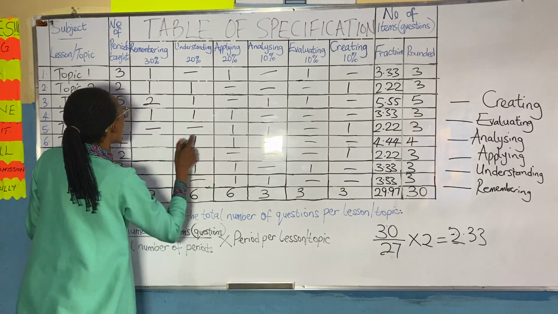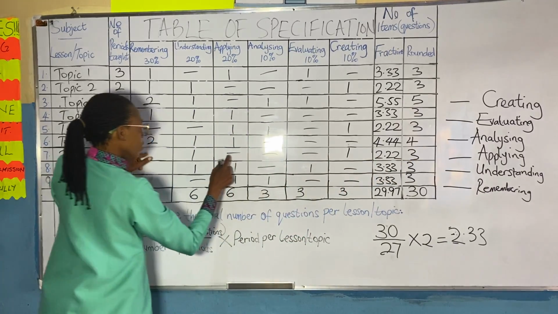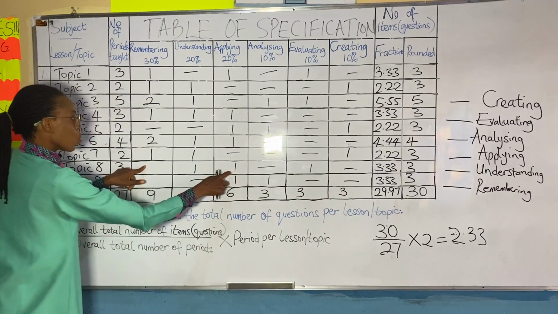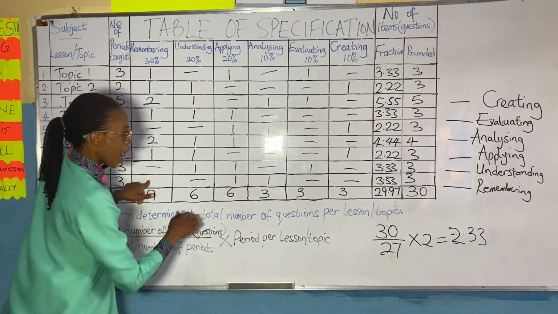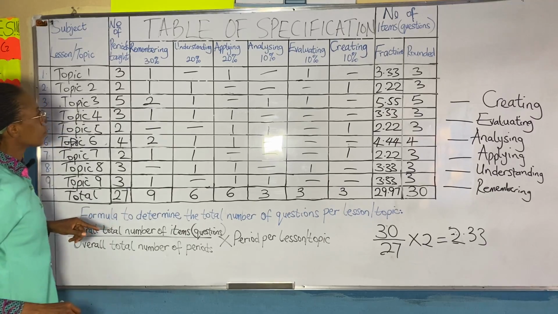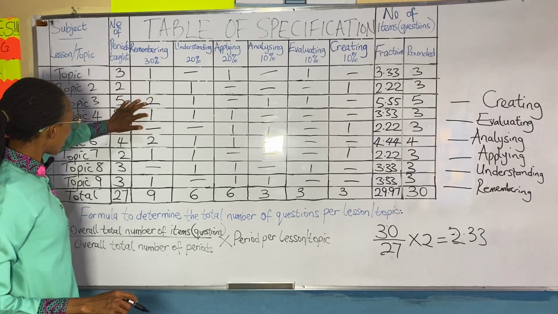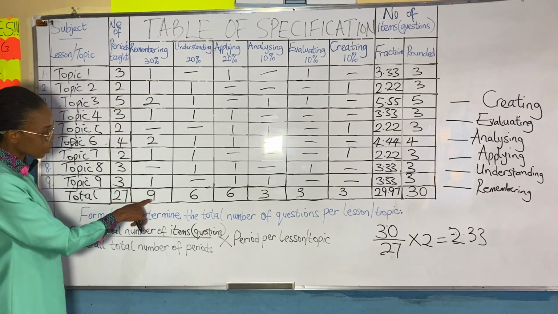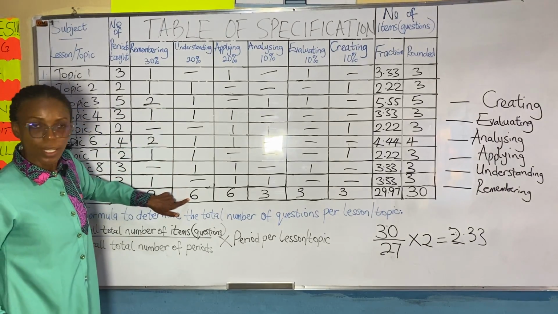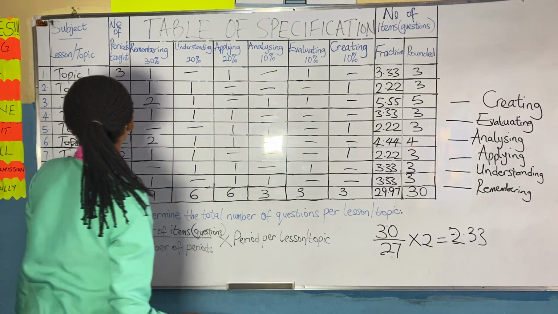We only have 1, 2 here. So we can have 2 questions here. This level, 3 questions. 1, 2, plus 1. 3 questions. Here, 3. 1, 2, 3. No more questions. And here we have 3. How many do we have here? 1, 2, add 1 more. So let's see if it tallies. This is 1 plus 1, 2 plus 2, 4, 5, 6, 7, 8, 9. Have you seen? This is 1, 2, 3, 4, 5, 6. Have you seen it? Okay. So if you check, everything is in alignment.